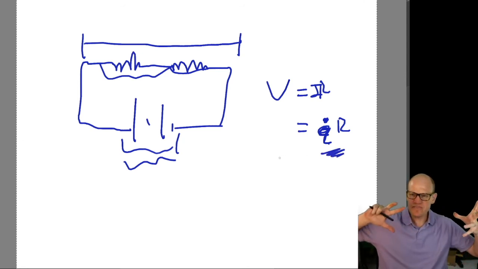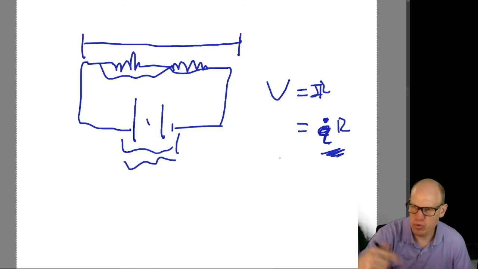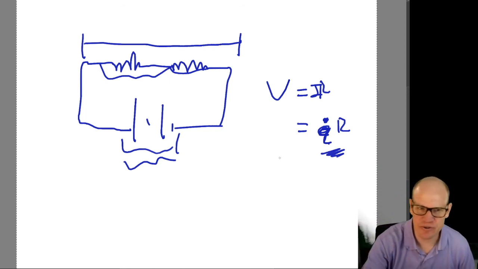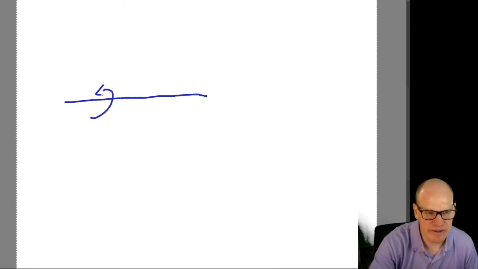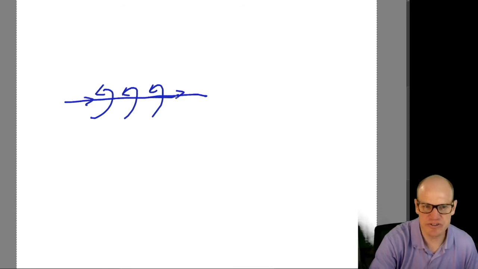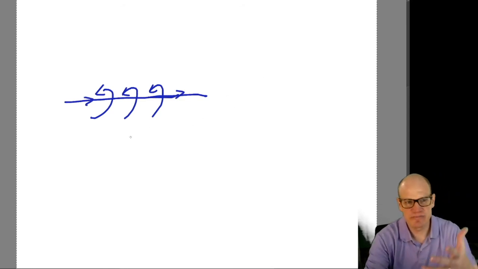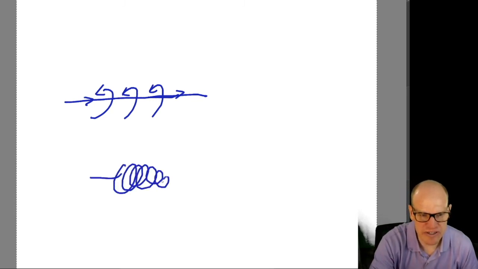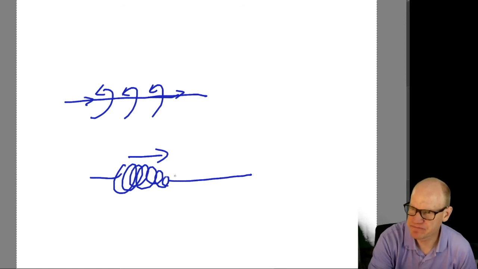The last thing that we need to talk about is that we know that flowing charges create magnetic fields. So you have a wire here, and you have a magnetic field that would be circulating around that wire as the charges move in a particular direction. If I coil the wire up, so I make a wire coil like this, I can make a magnetic field that lines up in a particular direction.